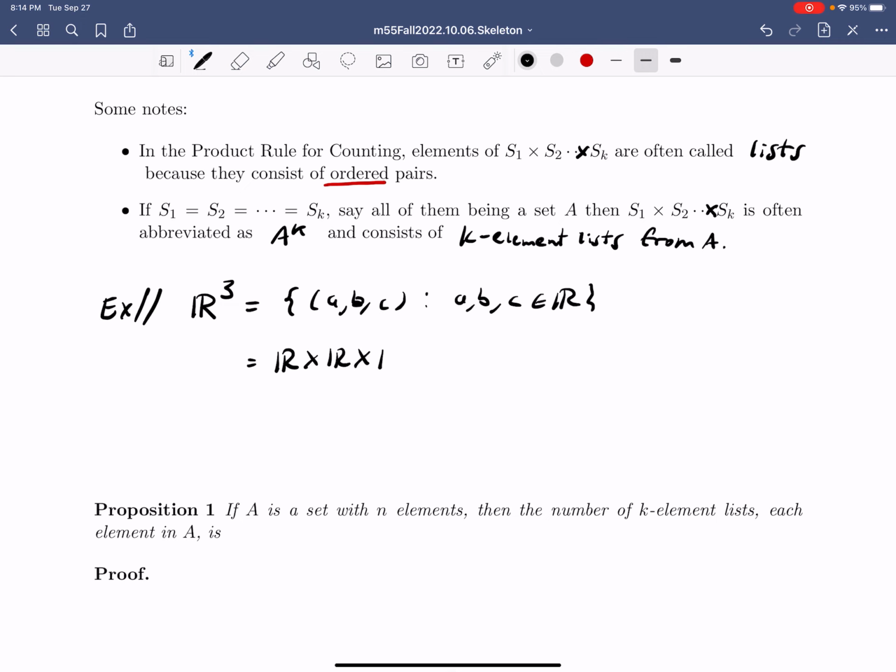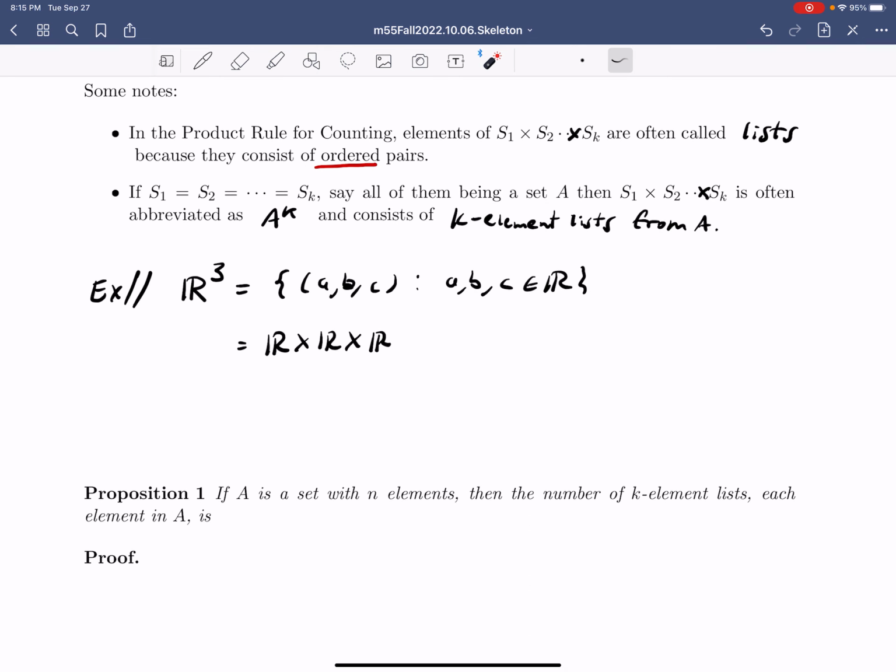It's ordered triples, each coordinate of which is coming from the real numbers. So instead of writing R cross R cross R, we usually just write R cubed. Okay, so if A is a set with n elements, how many k element lists are there with each element in the list coming from A?